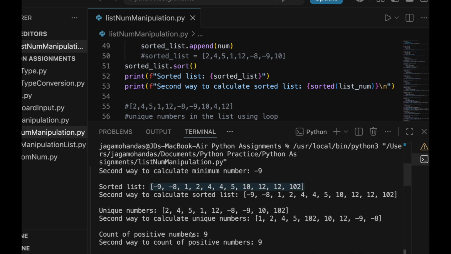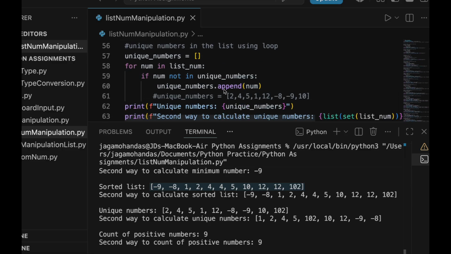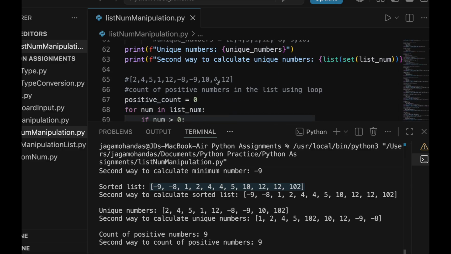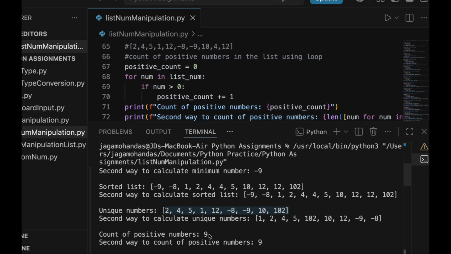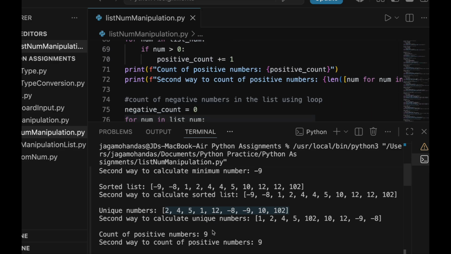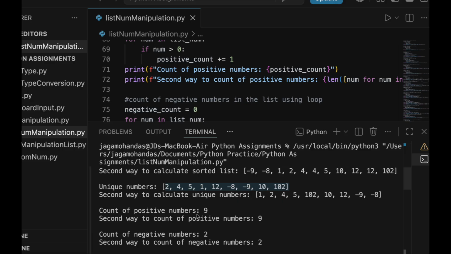Again, unique numbers, look, unique numbers are calculated. If you go to unique numbers, 4 and 12 are not repeated, only unique numbers are present. Correct? Got it? Now only positive numbers. So count of positive numbers is 9. How many positive numbers are there?